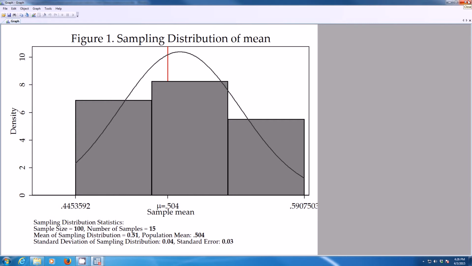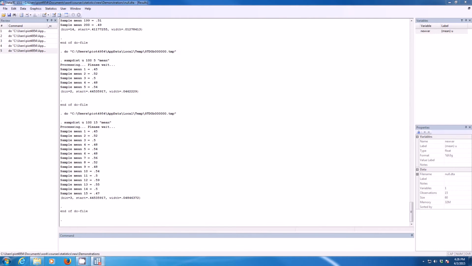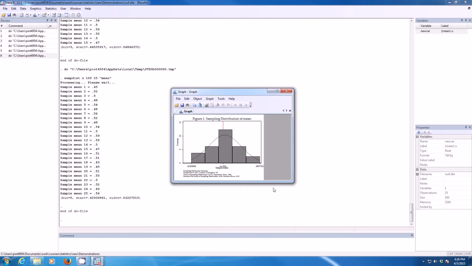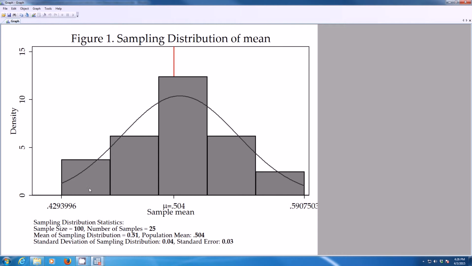Instead of using 15 samples, let's now use 25 samples. Okay, so here are 25 samples, each with a different sample mean. We're going to graph the resulting distribution. Notice that it's starting to look more like a normal distribution. And so this is illustrating something called the central limit theorem. The central limit theorem tells us that as long as we have a sufficiently large sample size, about 50 or more, in this case we have 100, so that's plenty sufficient, the resulting distribution of sample statistics is going to be a normal distribution. And so what I've been doing in this detailed example is approximating the sampling distribution.